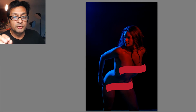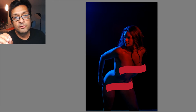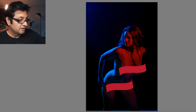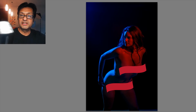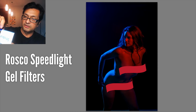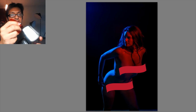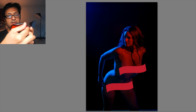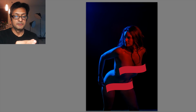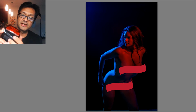That's actually part of the real photograph. All right, so real quick, we're going to run through a sequence of shots that I did where I was experimenting with red and blue gels over speed lights, just to give you a quick view of how this works. Here's a speed light. I'm using these Roscoe gel filters, and you can see the blue and red gels here, and it's just a simple matter of placing that over the speed light like this. I'm doing it kind of sloppy here, but you get the idea. It's really nothing much to that.